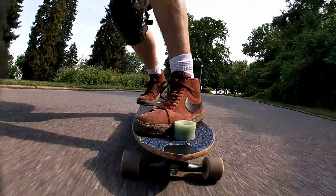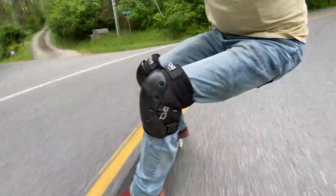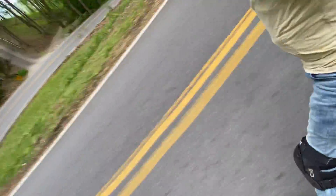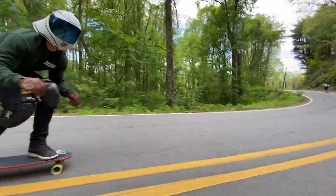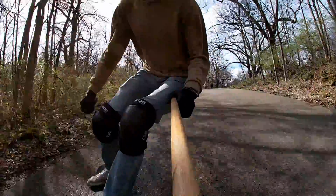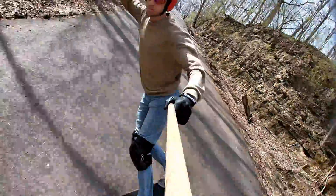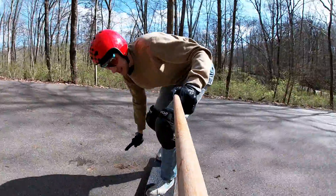Very quickly, though, I came to the realization that I could stand just about anywhere on this board and feel okay. This board was really a big lesson in how my stance in freeriding doesn't matter as much as I think it does. It's easy to get into the mindset that I need my stance perfect before attempting a stand-up slide. But this board taught me that you can have some error in where you're standing, be biased around the board a little bit differently every single time you throw a stand-up slide, and that's okay.